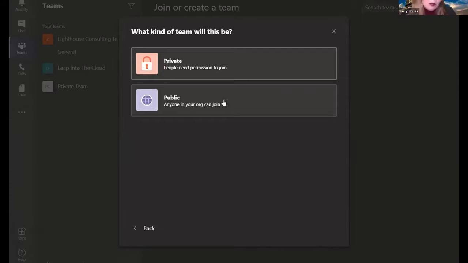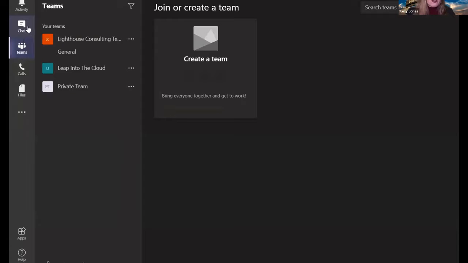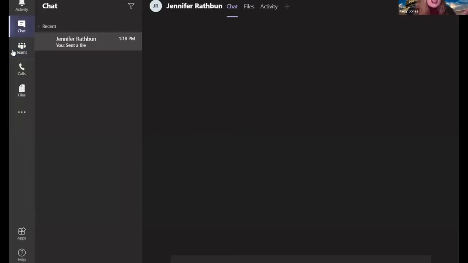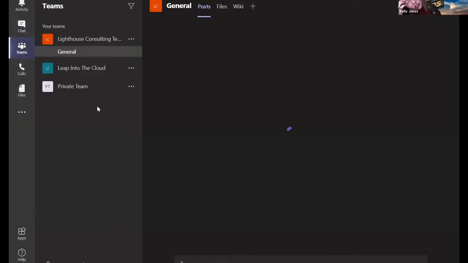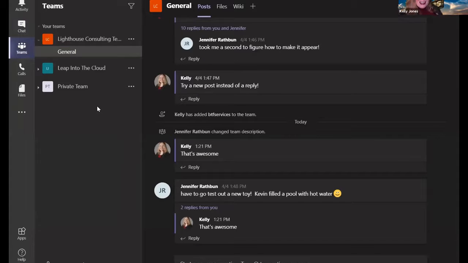Now, the other thing to keep in mind, when you add somebody into a team from your contacts and your chats, they are able to see anything that is public over in your team section, including past discussions. So if you use Teams to discuss whether you want to invite your favorite Time Matters vendor into your teams, and then in the same channel that you've had that conversation in, you invite Kelly Jones in, Kelly Jones can now see that conversation. So the rule of thumb is if you're going to invite external people into your teams, create new channels for them. That way they don't get to see the history of what's been going on.